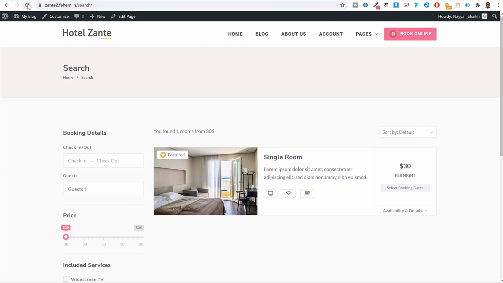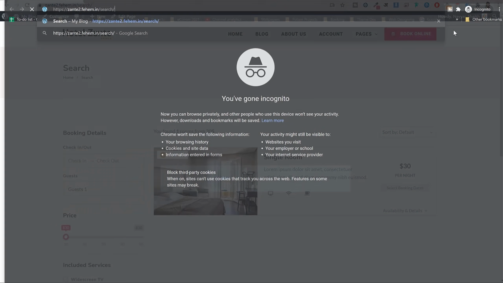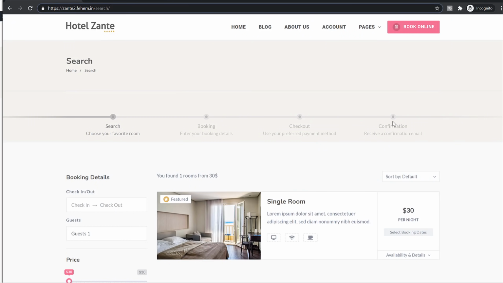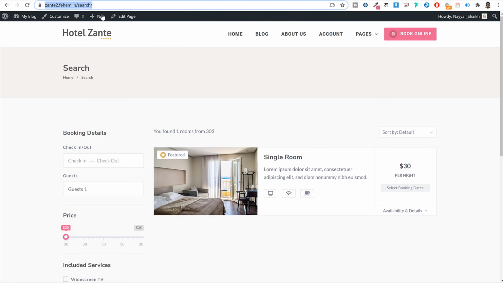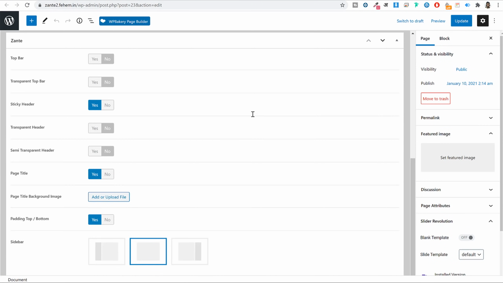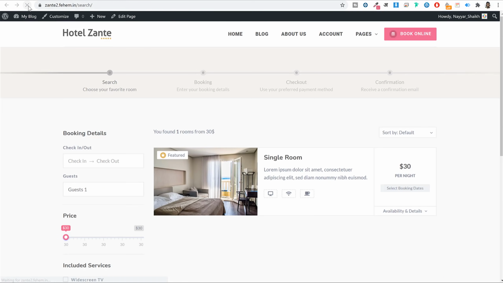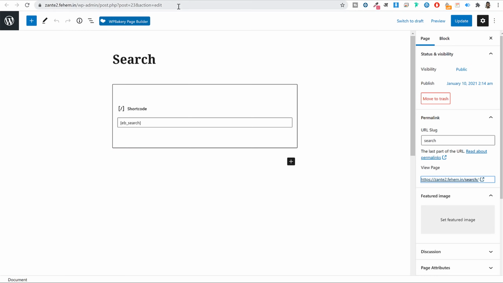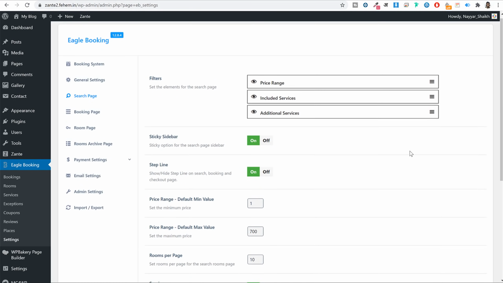Come back to this page, refresh it. If changes have not taken place, open this in a new private window. Now as you can see, these options are displaying, but once we display these steps, I don't want to display the title. So I can edit this page and get rid of the title. Scroll down, and I want to make page title no, update this page, view this page again. Yeah, it is now working. As you can see, that title is gone and we have this option over here. So this is working, and let's see what we have next.